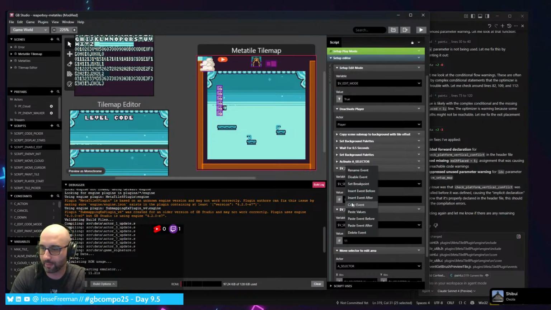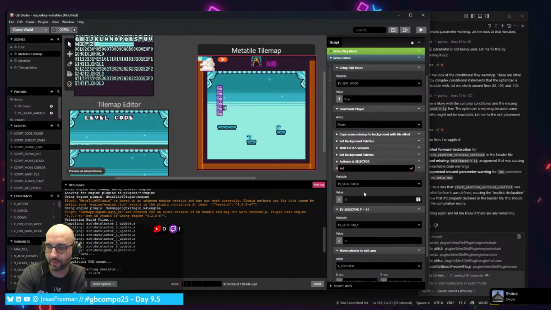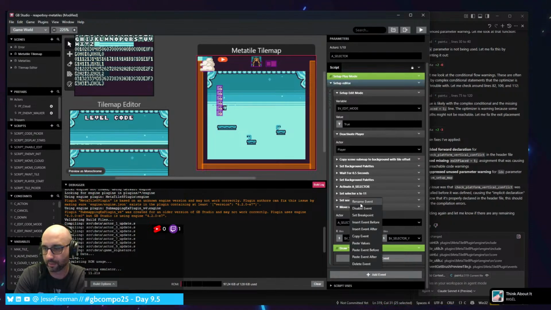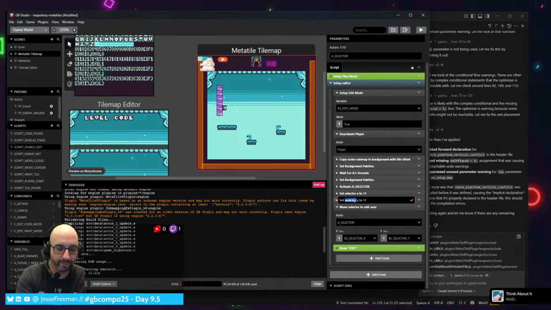Let's rename this event set selector X to 11, and rename set selector Y to 11. Just trying to fix my spelling mistake.